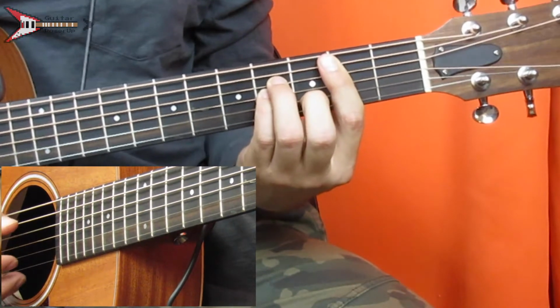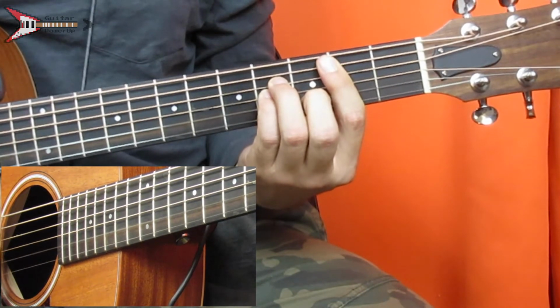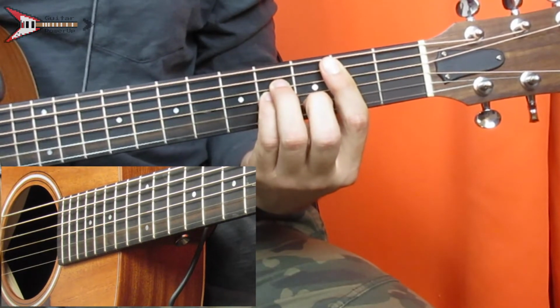Then you're going to do that 2 more times. Then you're going to do that a 4th time, except you're going to leave out the high E string. And all put together, it sounds like this.